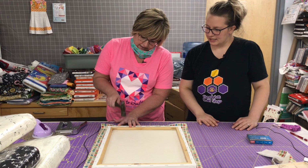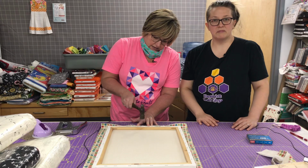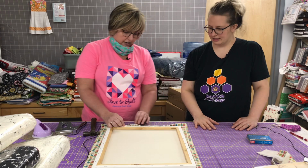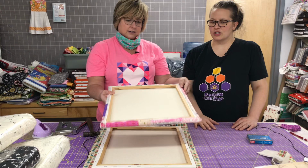It's okay if you do get them bent. I probably have a couple on mine. It's real easy to do. See that one side's kind of bending a little bit, but it should be okay. It's really just enough to hold it onto the canvas. This works quite nice. I would go back and put another staple in right here so it's not gapping as bad. It doesn't have to be totally down, but when you're done with it, this is what it looks like on the back.